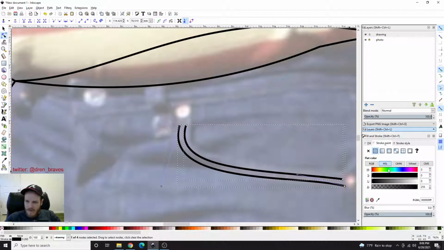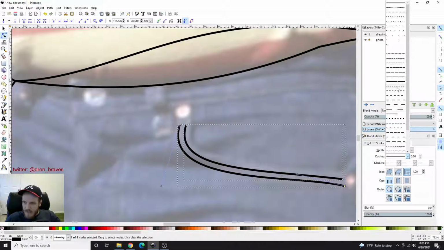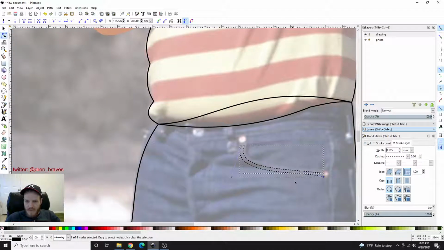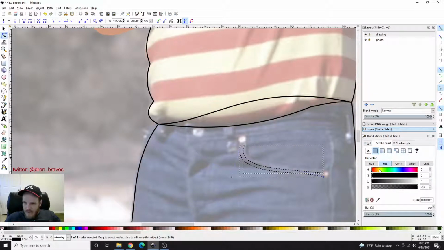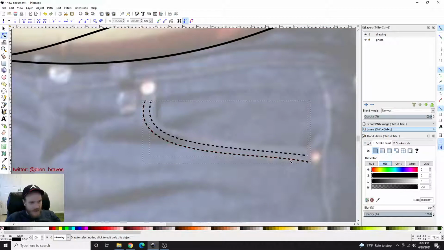And then I'm gonna select both of these lines. Let's go to stroke style and choose a dotted pattern. Make it a little skinnier. And go to the stroke and let's make them, this is the annoying thing. I haven't figured out a good way to do this.